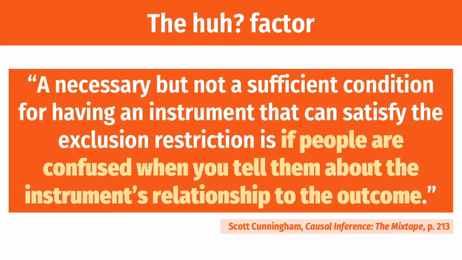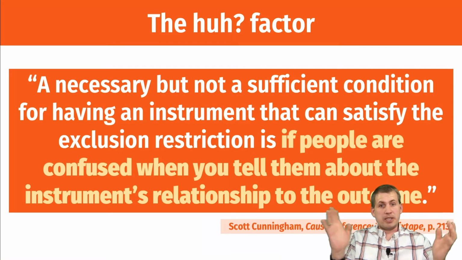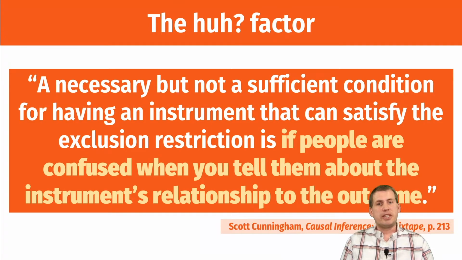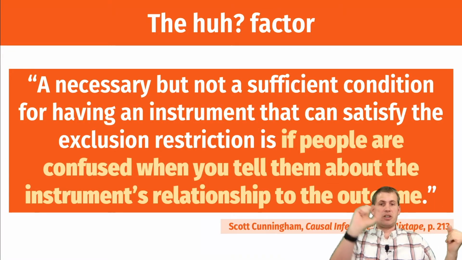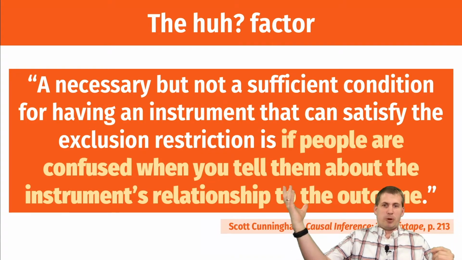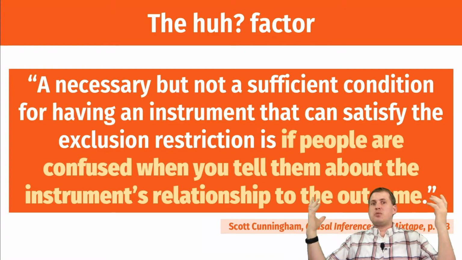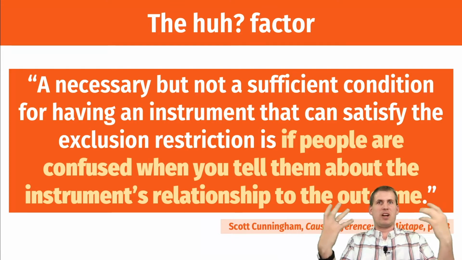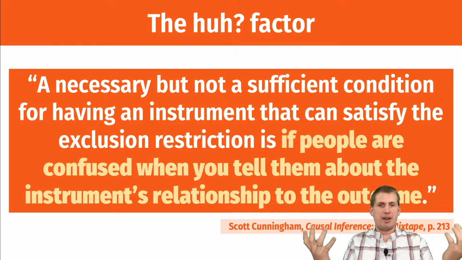So if we pretend that Social Security numbers are a good instrument, they're not because it's not relevant, but if we pretended that it was relevant and you told somebody at a party that you were studying the effect of education on earnings, but you were doing that by studying the effect of Social Security numbers on earnings, and that people with certain Social Security numbers had more earnings later on in life. That seems weird. That doesn't have a direct logical causal link at first.